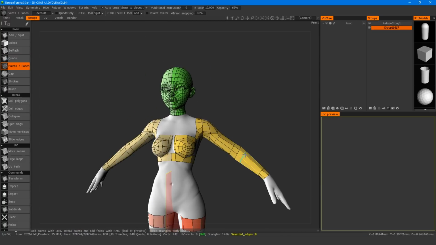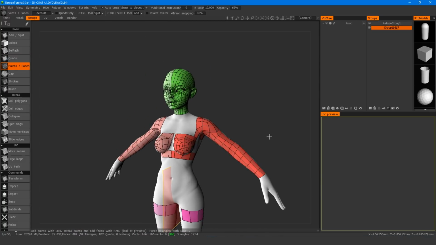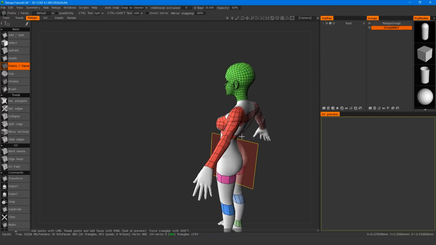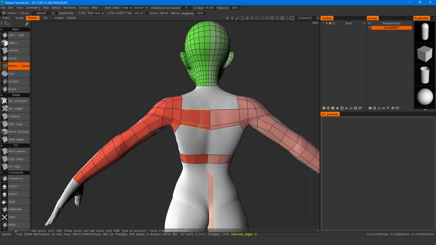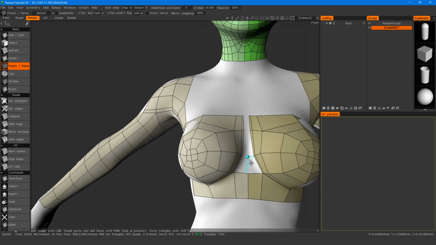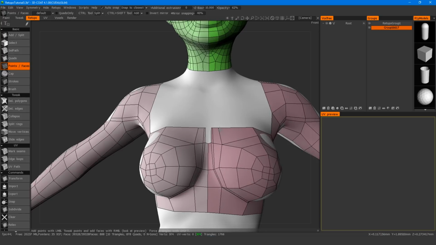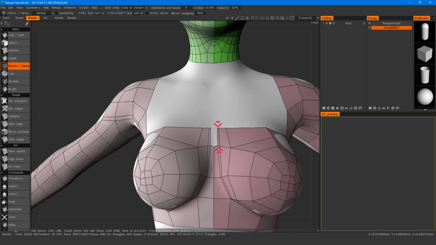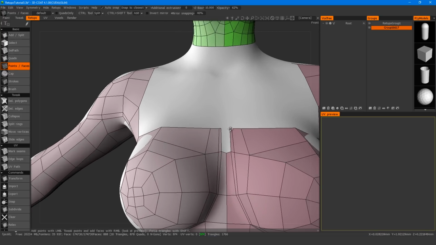Also add in a few edge loops to better conform to the shape of the arm. While I'm at it, I'll add those extra cuts in the back too. Then I'll fill in the middle of the breast section like so. I don't really want to carry this thinly stretched poly loop up towards the head, so I'll route it towards the centre at a convenient place.